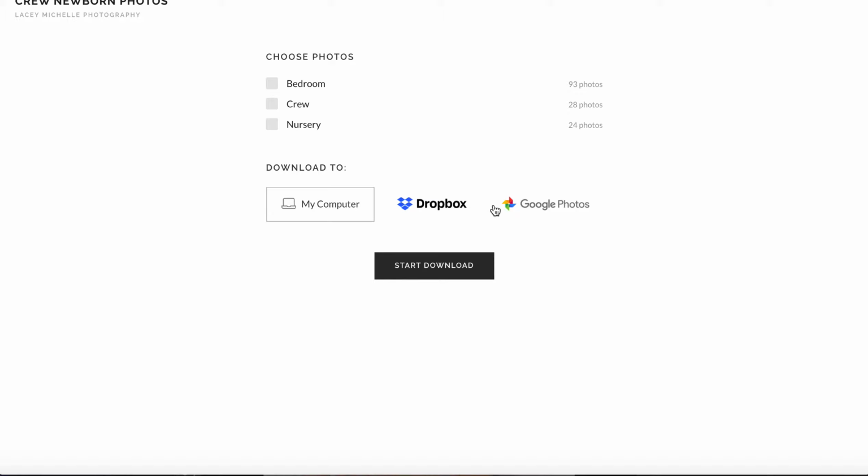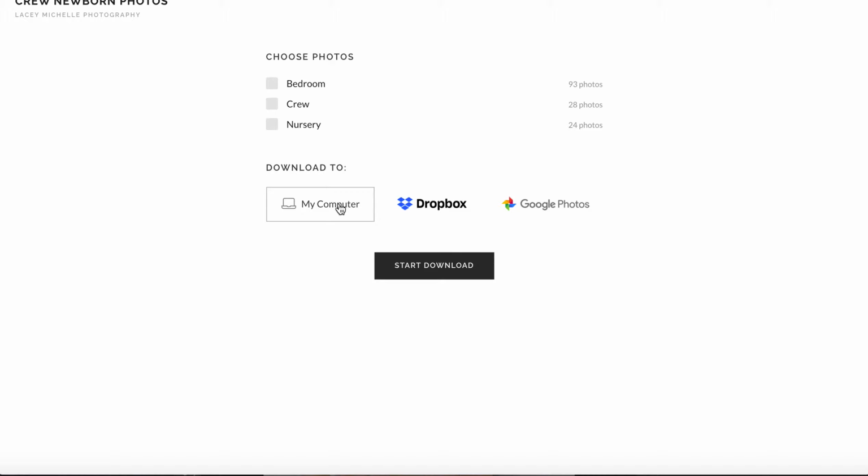I guarantee, depending on the type of session it is, and that can be specified in your contract, but I usually guarantee that I hold photos for up to a year. Like I said, different sessions are different timelines, so check your contract, but I tend to hold them for up to a year. And with that said, we want to make sure that your photos are saved in a very safe place. So I do offer, if you want to purchase USBs or anything like that, that is something you can do if you're interested. Also, you can use things like Dropbox to save your items in a safe place.